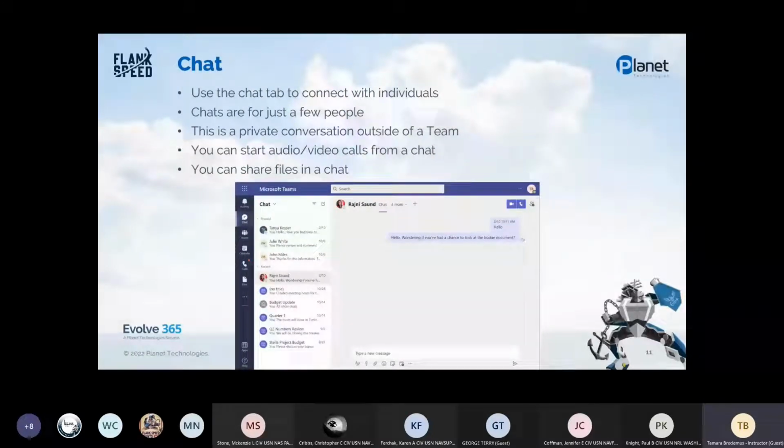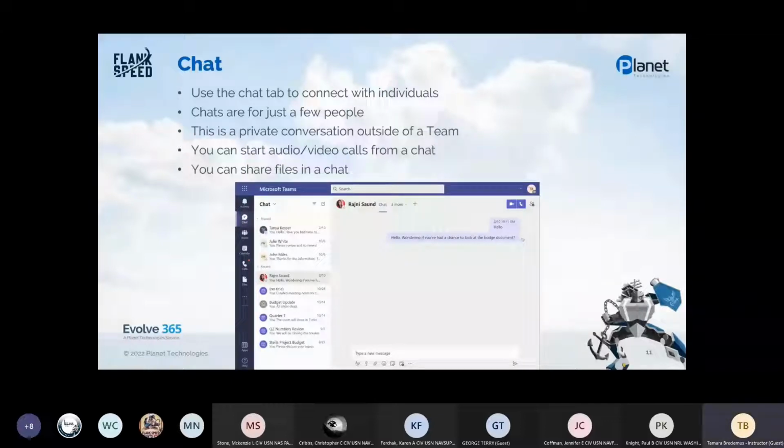Before we dive into chat, let's see if anyone had any questions about the interface or the activity pane. Checking to see if anyone has their hands raised. Nobody has their hands raised. Checking to see if there are any comments. There are no comments. I'll give you just a moment to go ahead and unmute and ask a question if you'd like. Okay, let's continue.